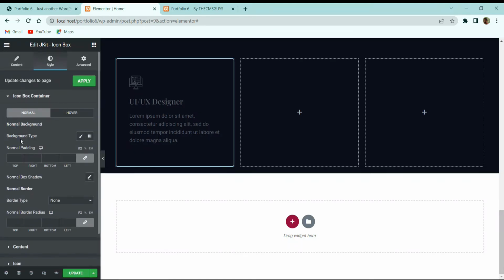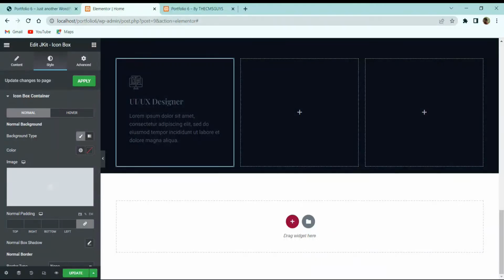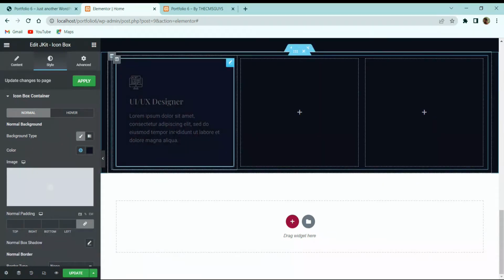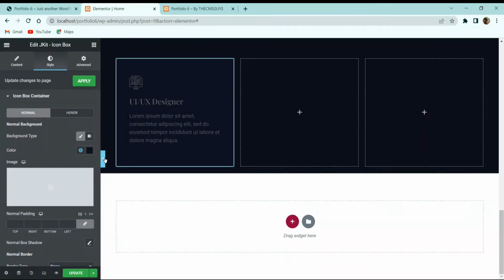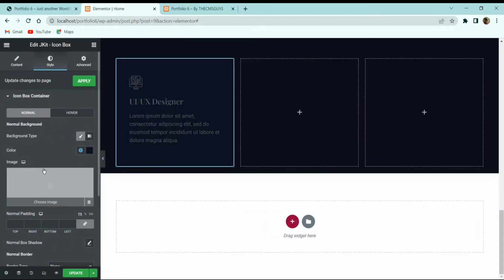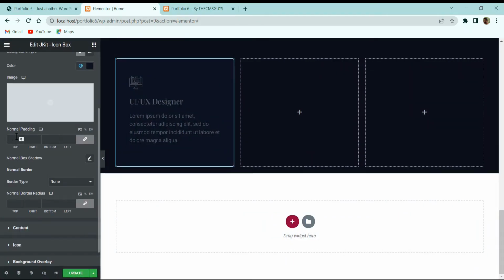Here in the style tab, first of all, background type, let's select this background type as classic, and let's give it the color code of this navy color that we have chosen, and let's see. All right, so it is coming over here. After that, here you have a padding option, so I just want to give it a 50 padding on all sides. Then we have a box shadow, normal box shadow.